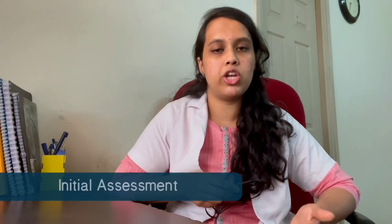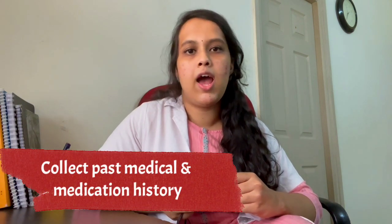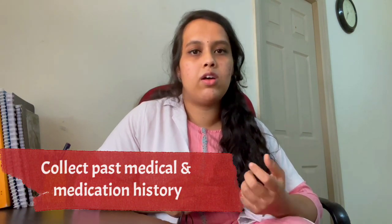First, we'll look into the initial assessment. The foremost role I kept in mind was that if a patient receives a COVID-19 treatment, they should also be screened for underlying medical conditions and proper treatment should be received. My role was collecting a past medical history and medication history. Some patients might have their medications on hand or may not. If the patient doesn't have the medication, along with the healthcare team, the proper medication is sourced for that patient.